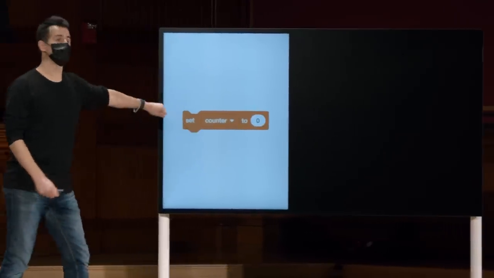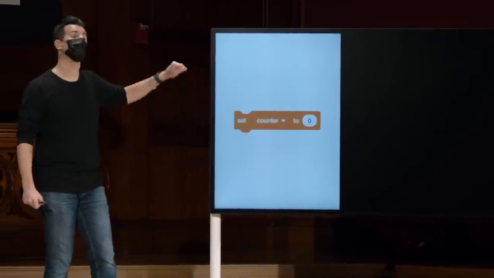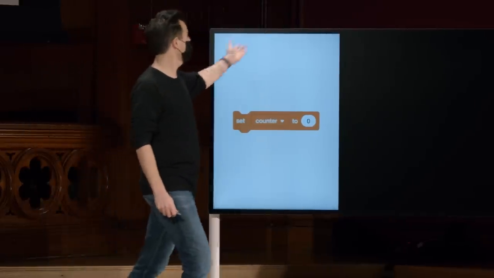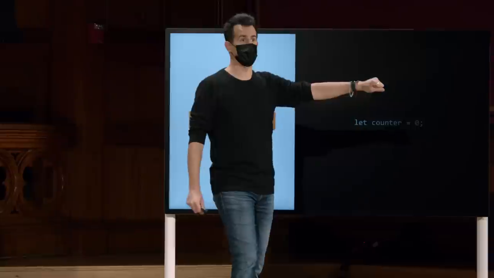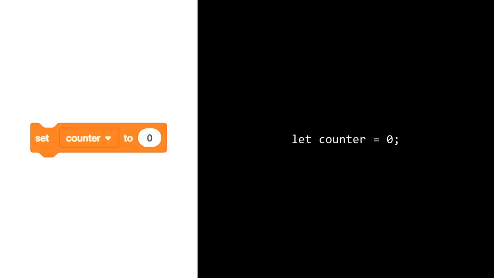So in Scratch, let's do this one last time. If you wanted to create a variable in Scratch setting counter equal to 0, in JavaScript it's going to look like this. You don't specify the type, but you do use the keyword let, and there's a few others as well, that say let counter equals 0 semicolon. If you want to increment that variable by 1, you in JavaScript could say something like counter equals counter plus 1, or you can do it more succinctly with plus equals, or the plus plus is back. In JavaScript, you can now say counter plus plus semicolon again.